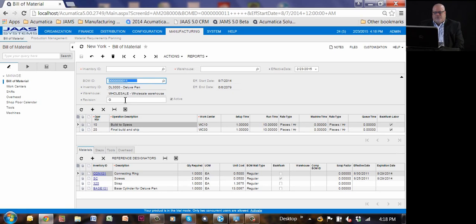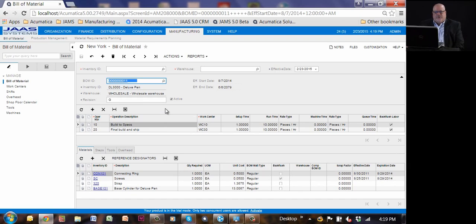We do have full revision control that is based on an effective date. And we do support multiple manufacturing facilities via different warehouses or sites. You can also have alternate bills of material within each site. So I could have a different bill of material that I use as an alternate, specifically in this particular warehouse as well. The next section of the screen is broken down to the routings. We combine our bills of material and routings into one.